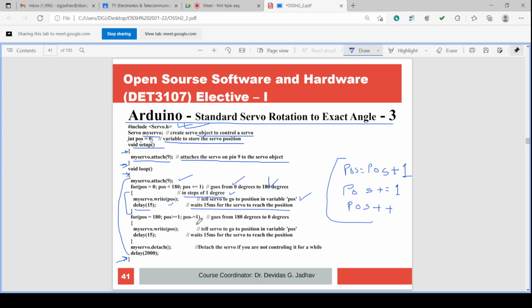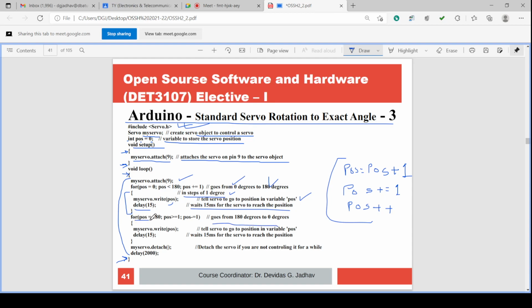The first for loop changes the angle from 0 to 180. Presently the angle of the servo motor is 180 degrees. Then from 180 degrees it changes to 0, so it is relocating the motor to its original position.